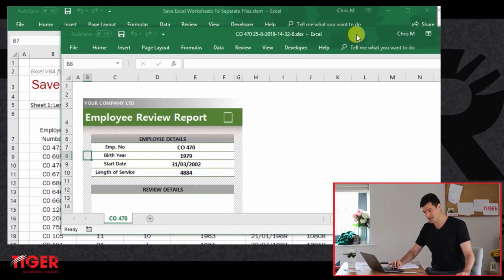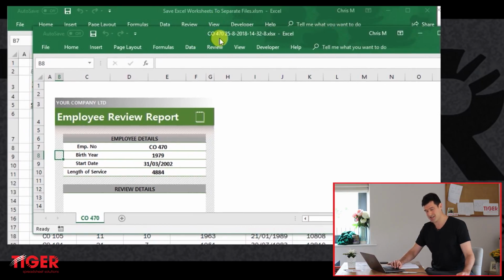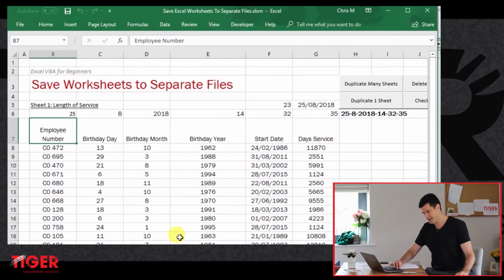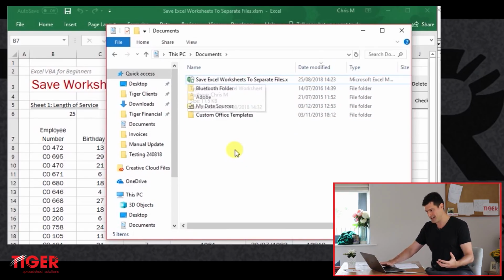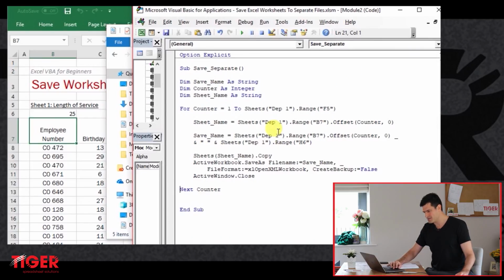So those two issues we identified, the name of the file and getting the right sheet into the file, seem to be solved. Okay, so I'm feeling reasonably confident now. You can see I've incrementally built my confidence by working through the code, very slow and steady, identifying the issues and then trying to solve them one by one. But I think now's the time to try the whole routine.